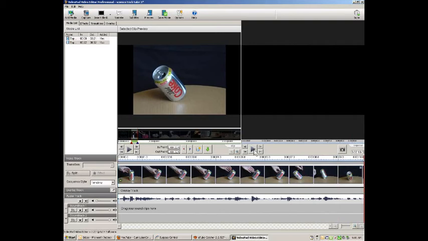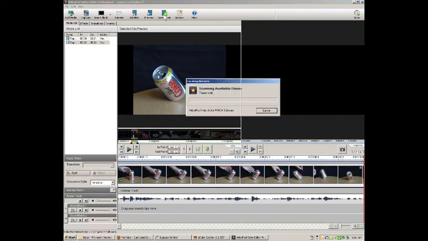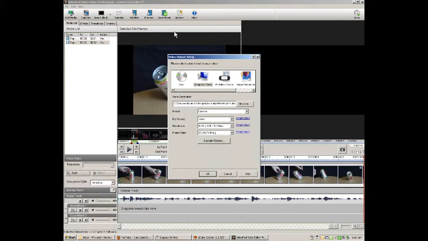And there we go, I've got the science trick that I want, I've got the clip, I didn't have anything other than the Diet Coke trick, which makes my video look nice because then it doesn't have any short little snippets of anything else, and I'm ready to save my clip. In order to save it, I go up here to Save Movie, I left click on it, and I'm going to want to save it to my computer. You can make a disk or save it to something else, but always save it to your computer first.